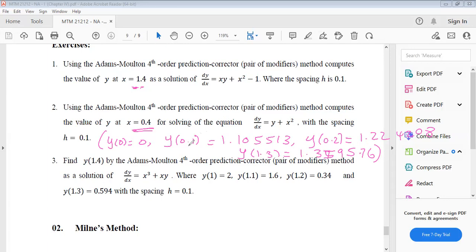The third one you can do yourself. I think in the third one I have given this. I think I missed these two. The x values, I hope I don't need to give you. If you know the h value, and see, this one is already there: 0, 0.1, 0.2, 0.3. Sorry, this one is 0.3. So there's nothing more.